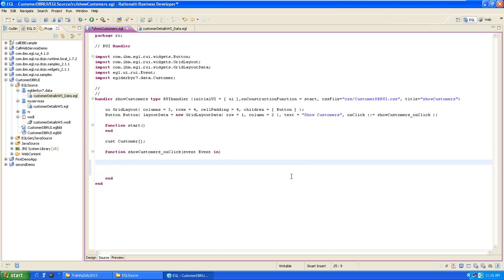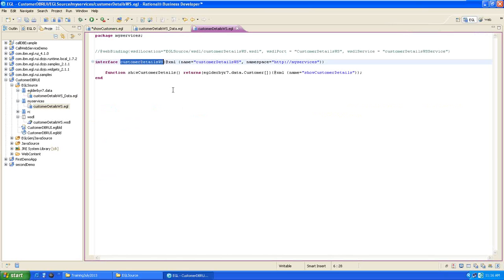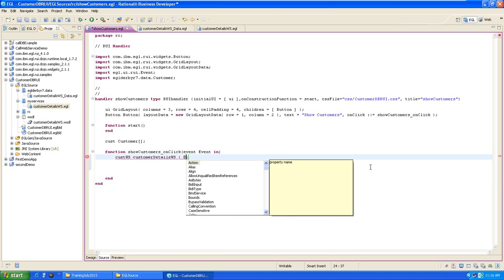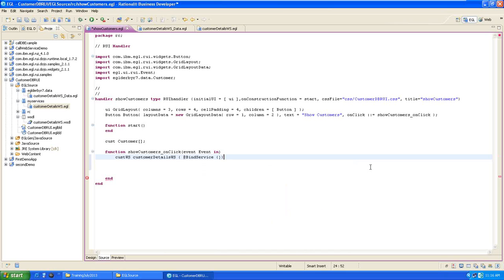Now here we have to call the web service. Again, if you remember your steps, first we have to create a variable that will reference this interface. For example, customer web service, give it any name. Now variable, curly braces. Now we will use a bind property, bind service, and semicolon.